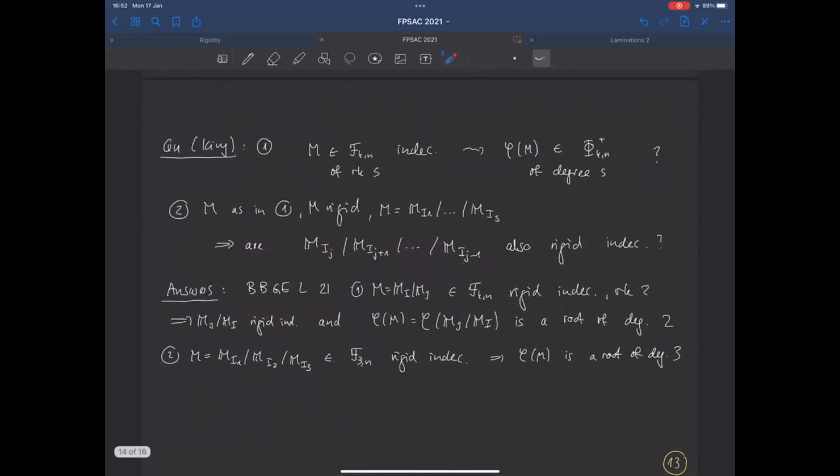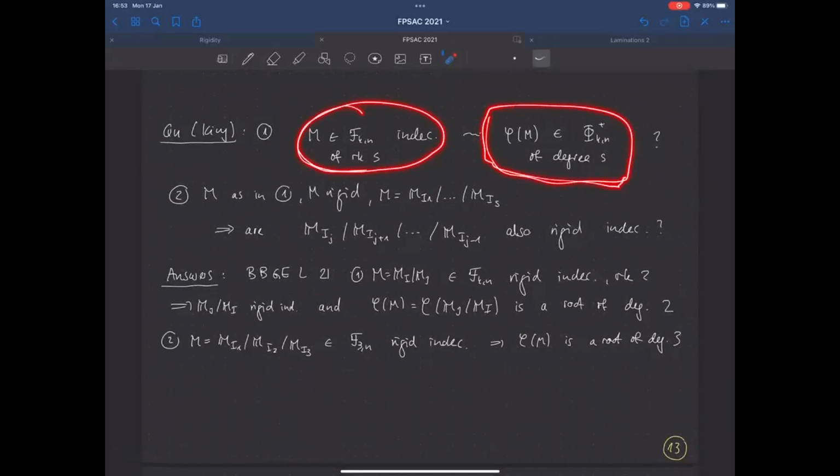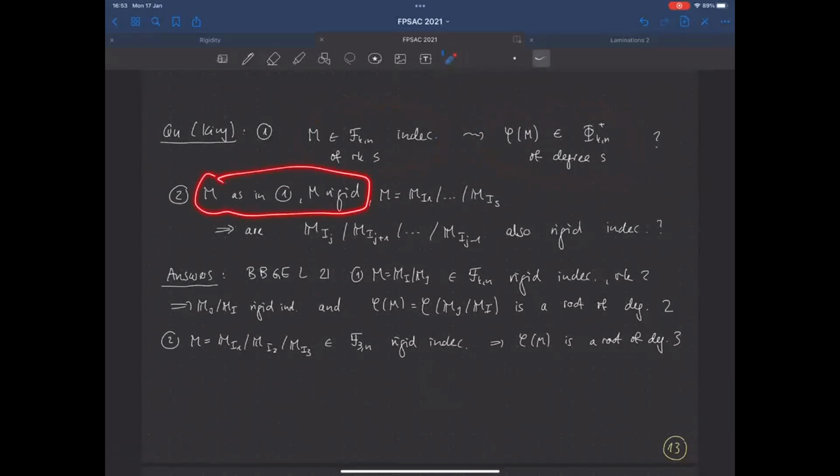But the question that King then asks, I mean, first of all, this correspondence is not so clear. It works in the finite cases. So the question is, if we take an indecomposable module, do we really always get a root in the associated root system, which has the right degree? And the second one is, if you take, say, a rigid module with such a filtration, can you cycle the factors through? So if you start not with M_i1, but with M_i2 and put M_i1 at the end, it's expected that it is still rigid and indecomposable. We know the root is the same.